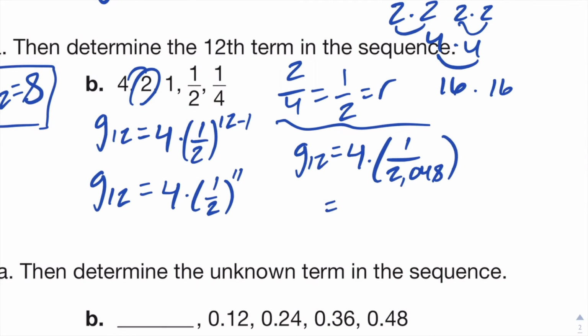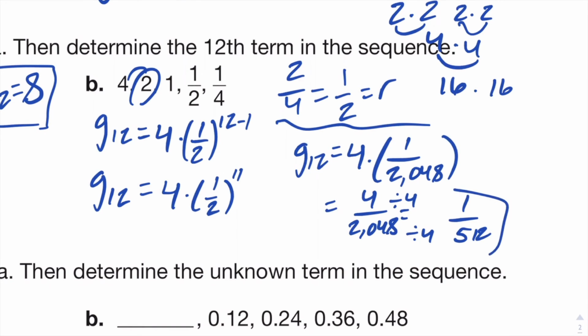And the 4 goes on top. 4 over 2,048. We can simplify this. So 4 goes into the top, the numerator, and 4 goes into the bottom. So our answer is 1 over 512. And an easy way to do that is literally just get your answer, like 4 and 2,048. You know they're both even numbers. Cut it in half. 2 over whatever you get. And then if you see it they're even again, take the half again. And you would have ended up with the same answer here.